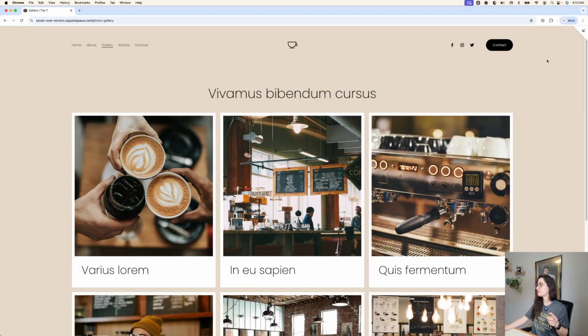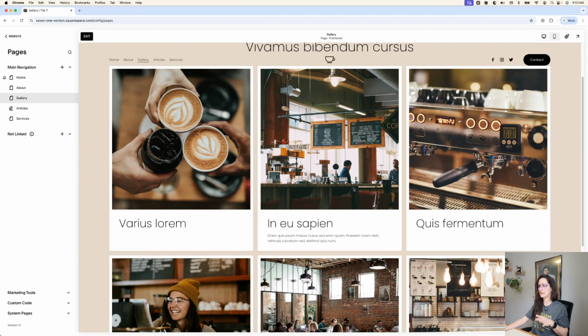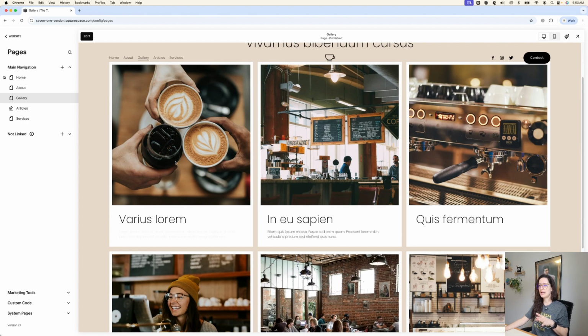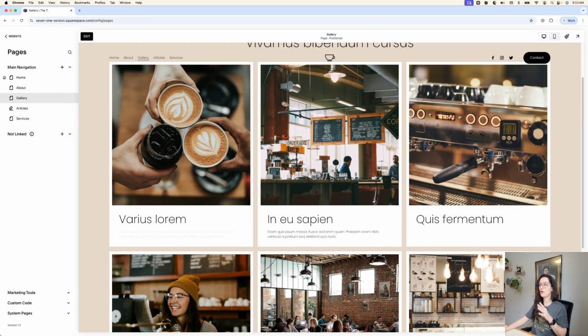So here, I already have an auto layout section that has a little bit of styling applied to it. You can see that the titles show up from the get-go, but to be able to see the paragraph or the description text, I have to hover over each of the cards. Now, if I'm developing this section myself, or if my client has to make some changes to the content, I want to make sure that this code doesn't apply while I'm working on the site.